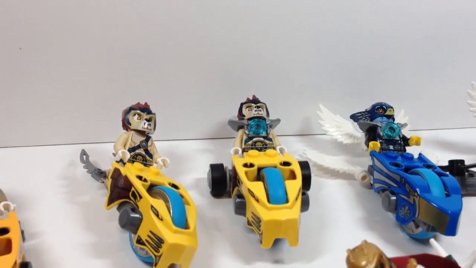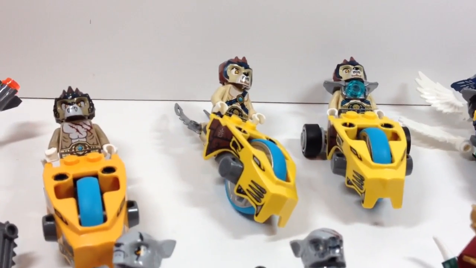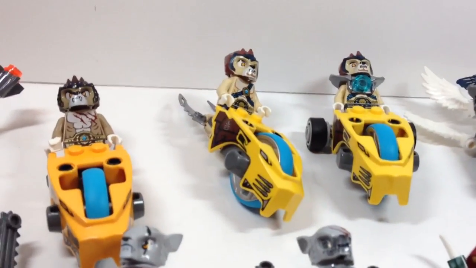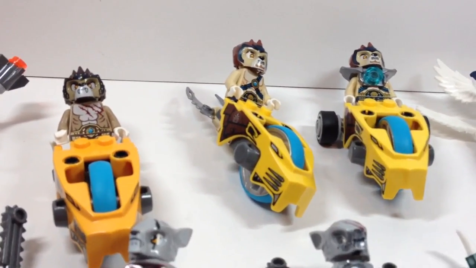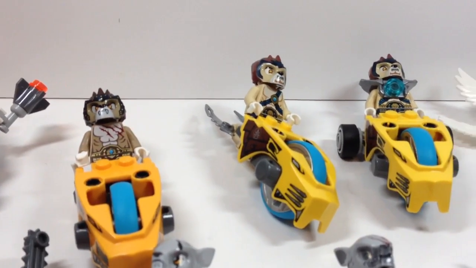And next up is the Lennox from the Eagle's Castle. Like I said, this is the same exact Speedor as the one from the Lennox in the Jungle Gates, and the same exact figure, Lennox, but the one from the Jungle Gates has a different accessory.